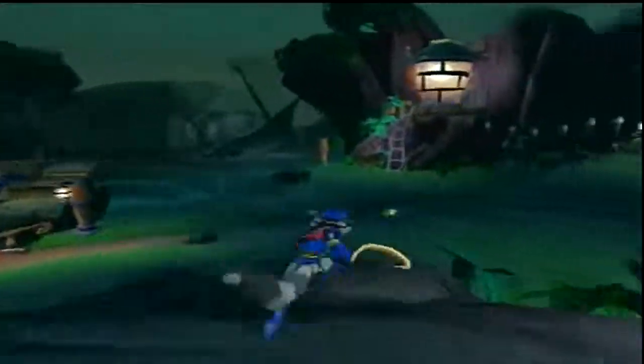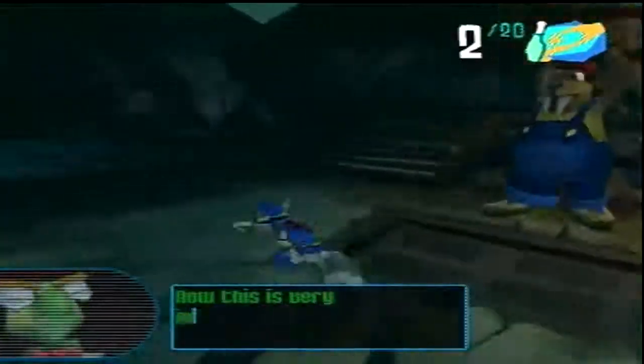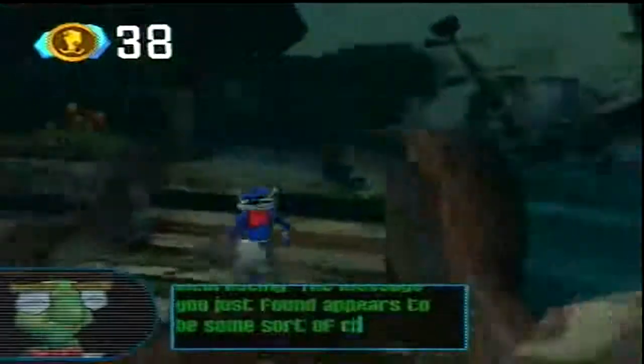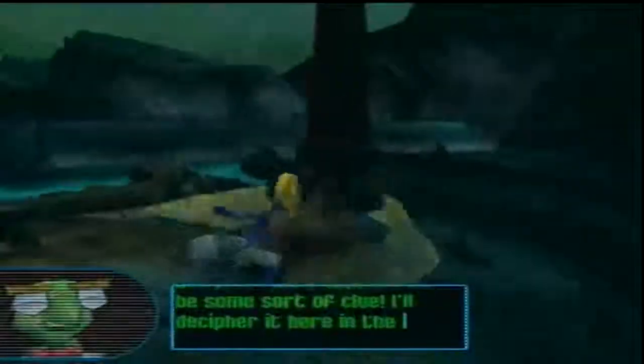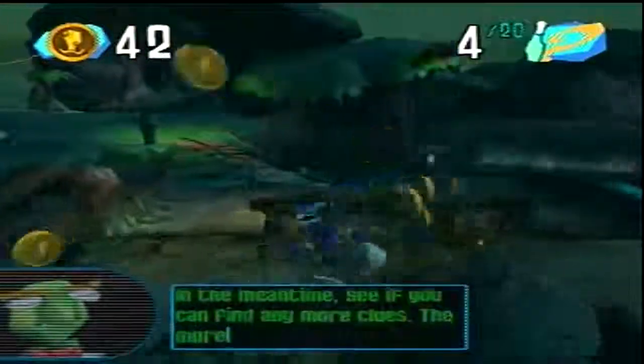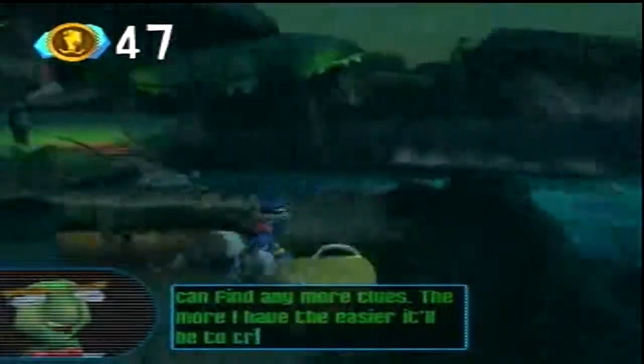See, that's why I don't like talking over the Sly and Bentley cutscenes. They always have some funny banter with each other. Anyways, we're gonna store these. These are clue bottles. They allow you to unlock safes, and when you unlock a safe, you get a power-up move. Anyways, we're gonna store this. And we got some extra bottles. Gonna go over here. Come on.